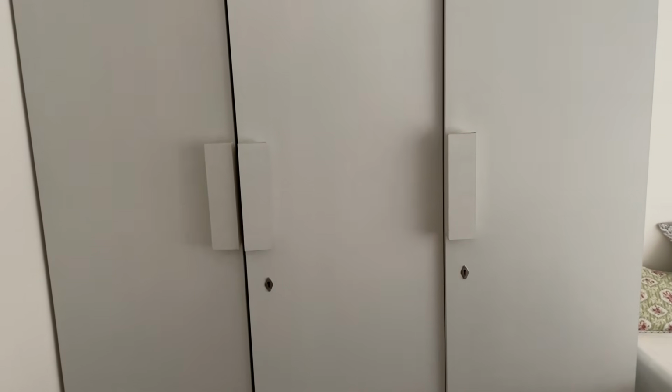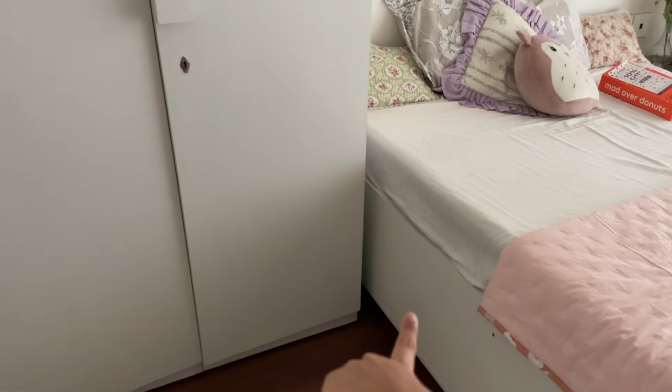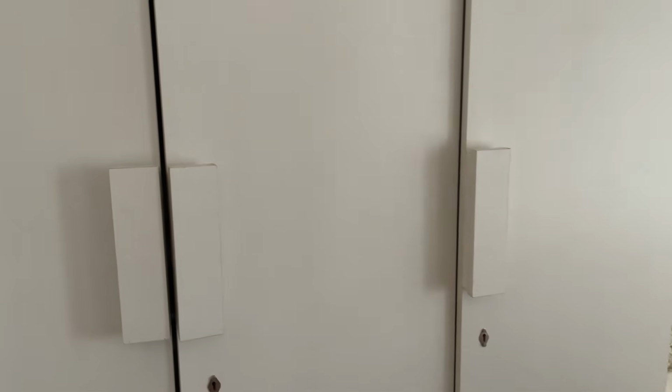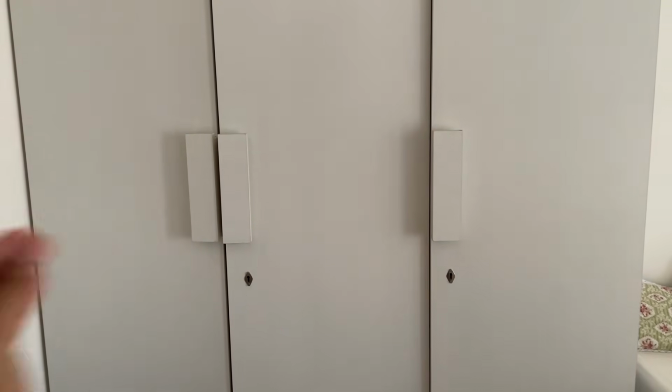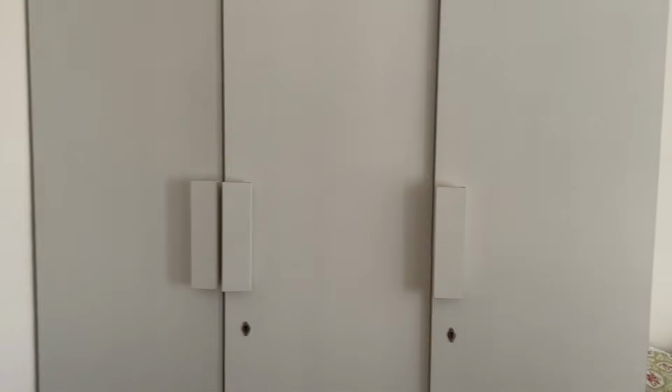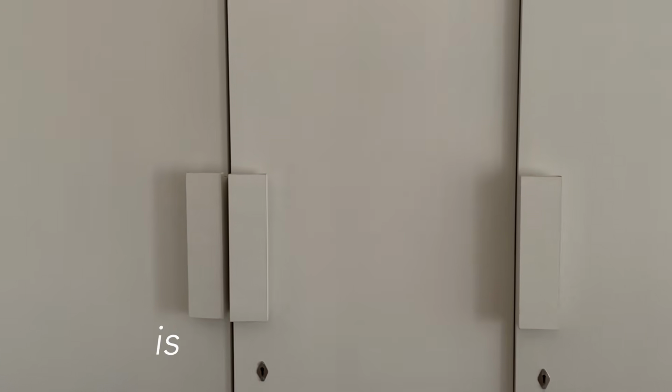Now I just want to tell you all that the wardrobe and the bed and even this I got made from this local furniture guy. I kinda didn't want to show you all how my wardrobe looks, because if I open this one, everything is gonna come down. These are just too cluttery to be shown, so maybe in some other video I will show you all how they look from the inside when they're actually show-worthy. Is that even a word?